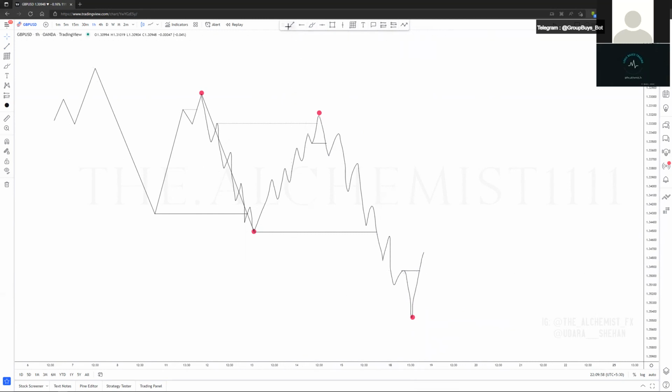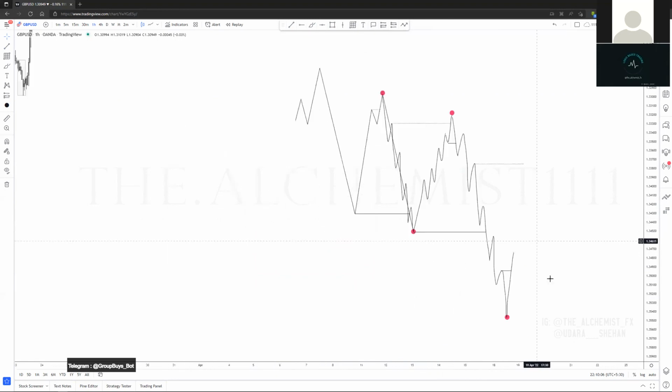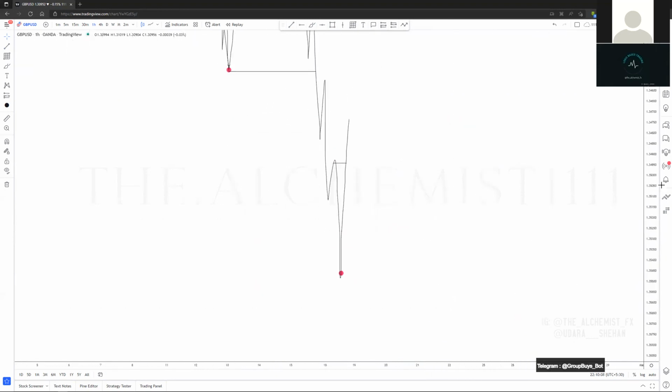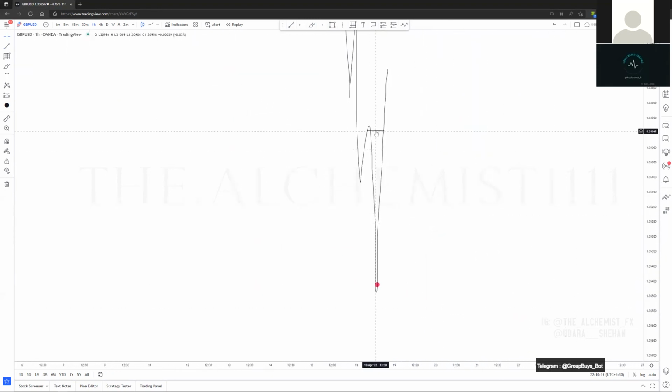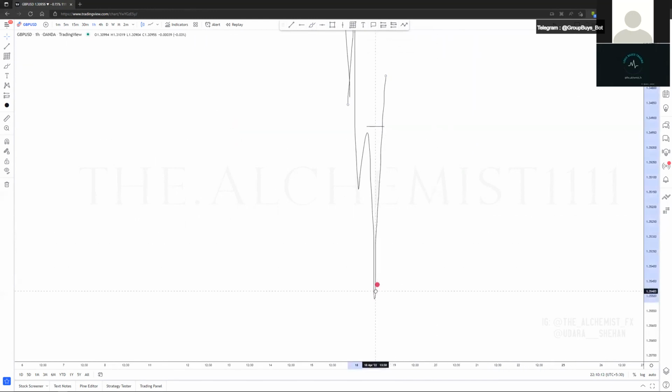Which means now they are in a run up for the internal range liquidity. Now, since price is fractal, you can do something like this. Drop into a lower time frame after this bullish breakout structure. Now on a lower time frame, you're going to wait for something like this.